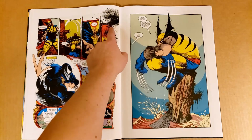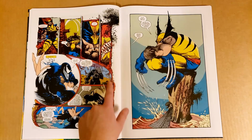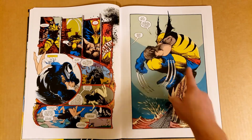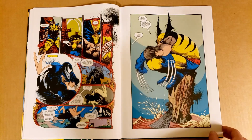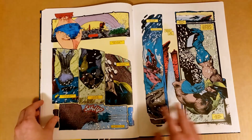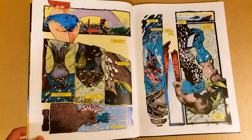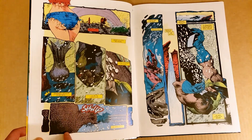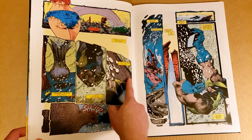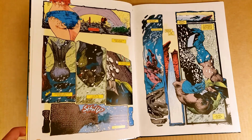I love the panels themselves. The borders erupt and are alive. And then just take a gander. This comic is sweet. You can see he scanned in and photocopied like a burlap sack texture and warped it to paste over in here. So he didn't have to draw all that himself.